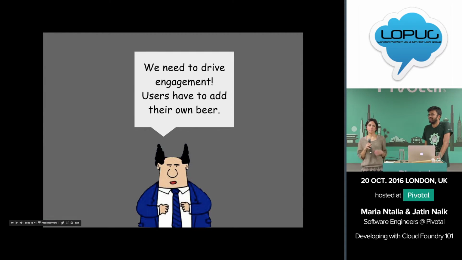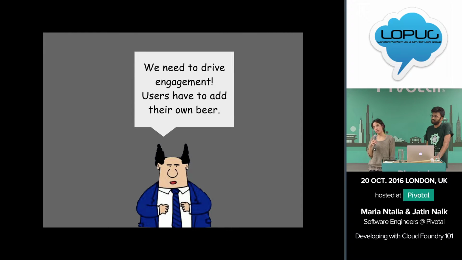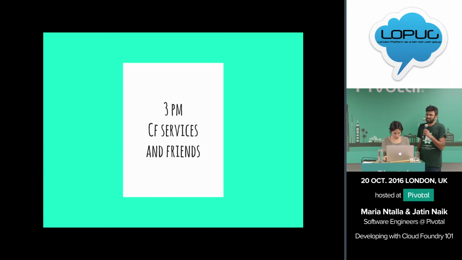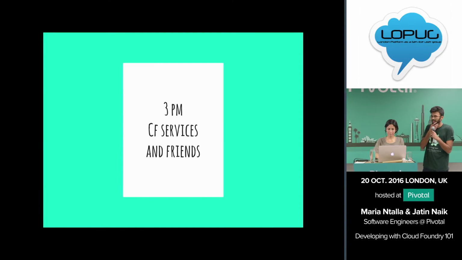We've dodged that bullet, but unfortunately our website is still quite static. And our project manager comes back and says that we need to drive user engagement by having users add their own beers if they so like. Yep. So how would we make our website more dynamic? So we can probably accept some user input and try to display it back.